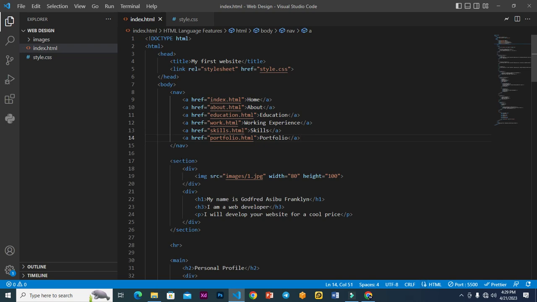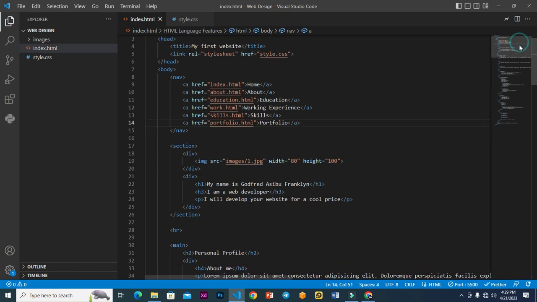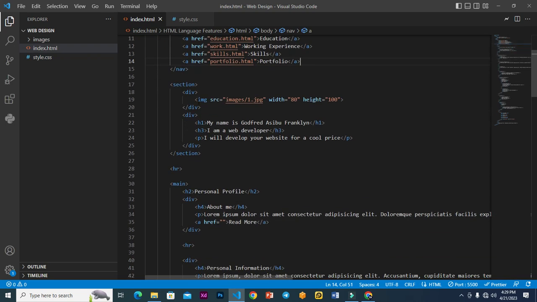So when we are done, we come to the section where we have the image and then our intro text. Now you can see that they are in different divs. So this is a different div, and this one is also in a different div.